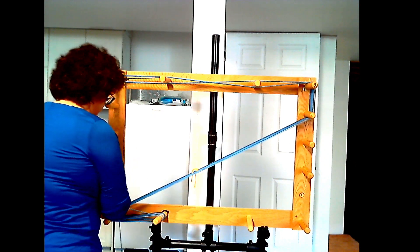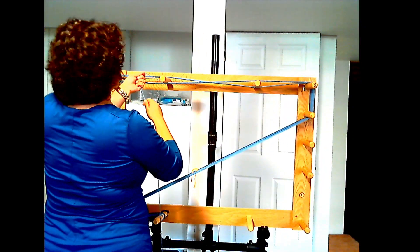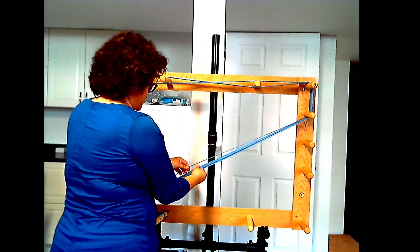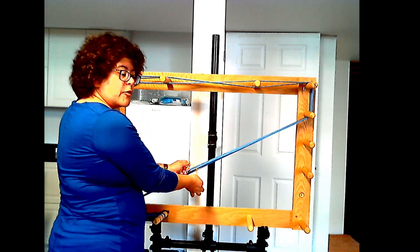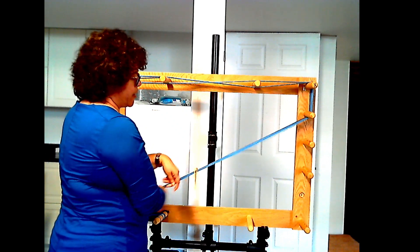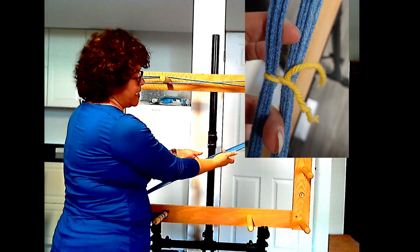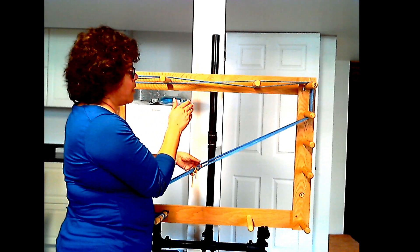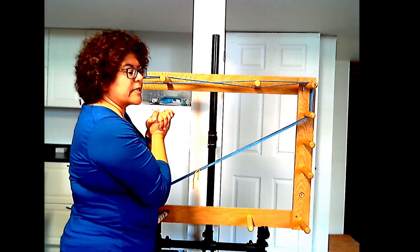Let me count to make sure: one, two, three, four, five, six, seven, eight, nine, ten. If I wanted to continue, I'd take the same thread and add another single knot — because you're going to be undoing these, you don't want them super tight. You can clearly tell I've got one batch of ten and another batch of ten; I want five of these batches in the end to reach fifty.